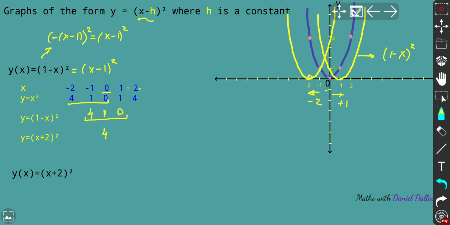So let's plug in 2. If we plug 2 instead of x, you'll get 1 minus 2 is minus 1, squared is 1. So that's why you see that the next figure is also shifted in comparison with the previous one. So the y values are not changing, however, they shifted. They correspond to another axis which is 1 unit ahead. So that's a complete shift by 1 unit to the right. So that's why we have exactly this parabola that was shifted to the right by 1 unit. So that's the proof using the data set. Okay, we can experiment with x plus 2 squared. So we've got 0, we plug it here, and we've got 4.